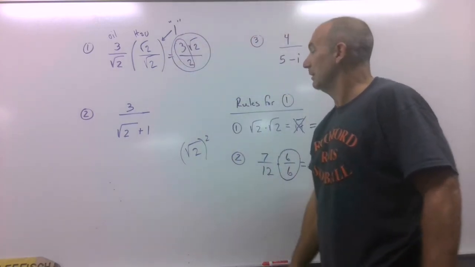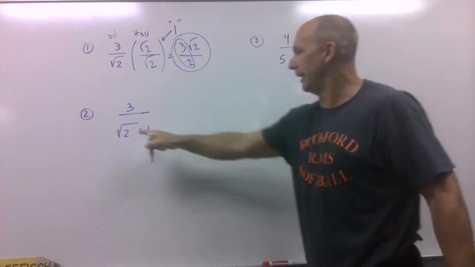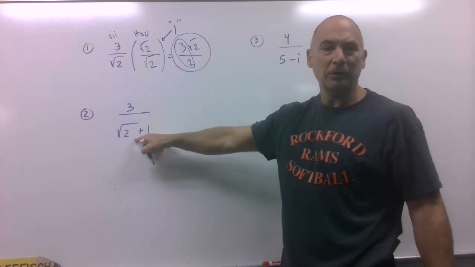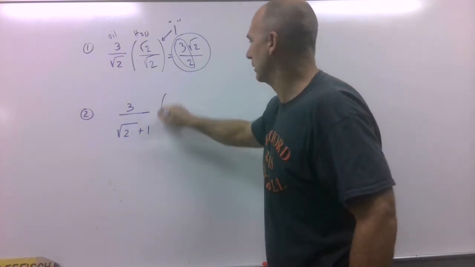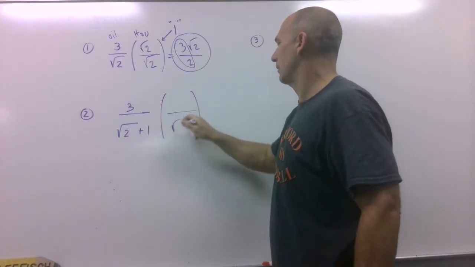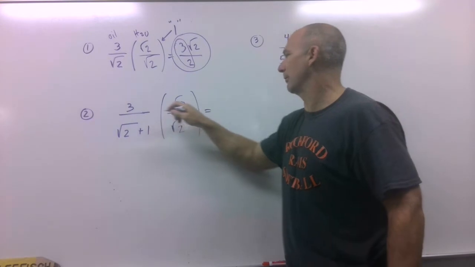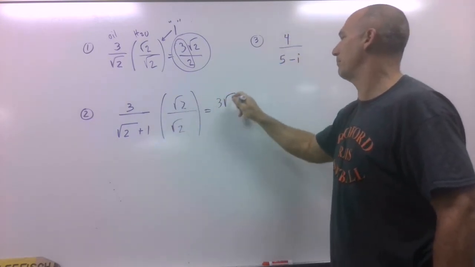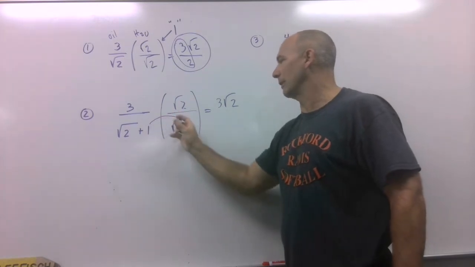Okay. Now, what about this? Well, we're all creatures of habit, so I bet you if I left you on your own, you might go, all right, I'll try that again. I see the square root of 2 down here. So I got to go square root of 2, square root of 2. This is oil, that's water, so I got to multiply them, but don't multiply them. And then I have to distribute this to both things.